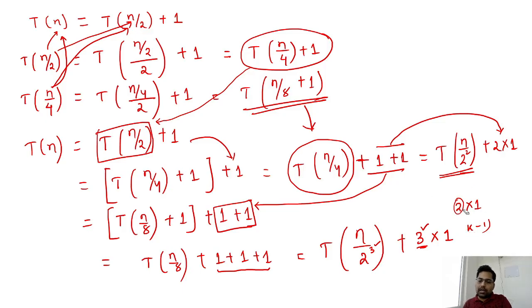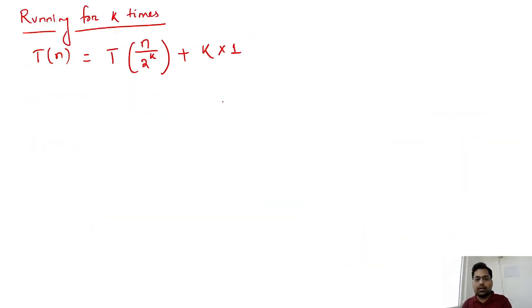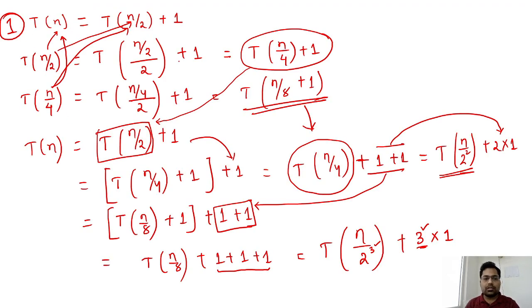Okay, so that we will discuss in the next video, because this is an easy problem that we are solving. I'm just putting the number as 1. So the problem we found is this much if it is running for k times. But let us think about the base condition which we decide. Suppose the base condition is T of 1 is 1. If T of 1 is 1, the base condition is decided well.